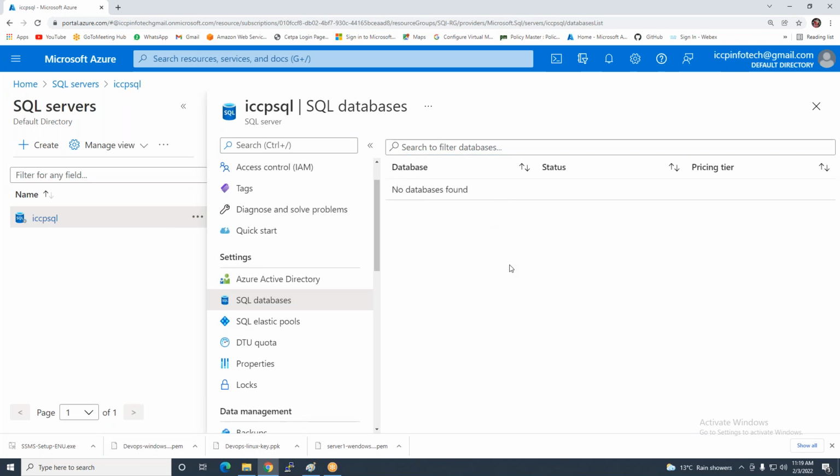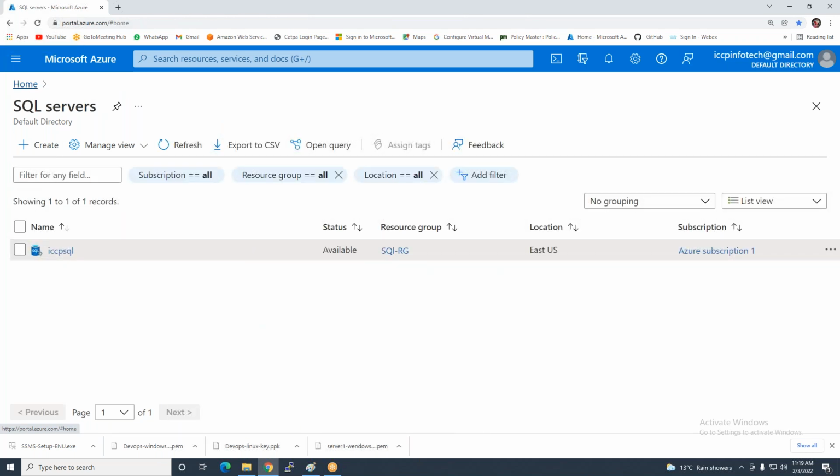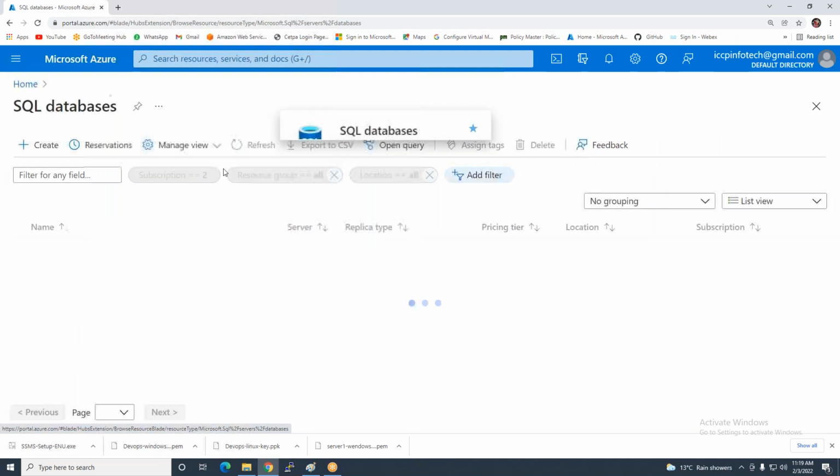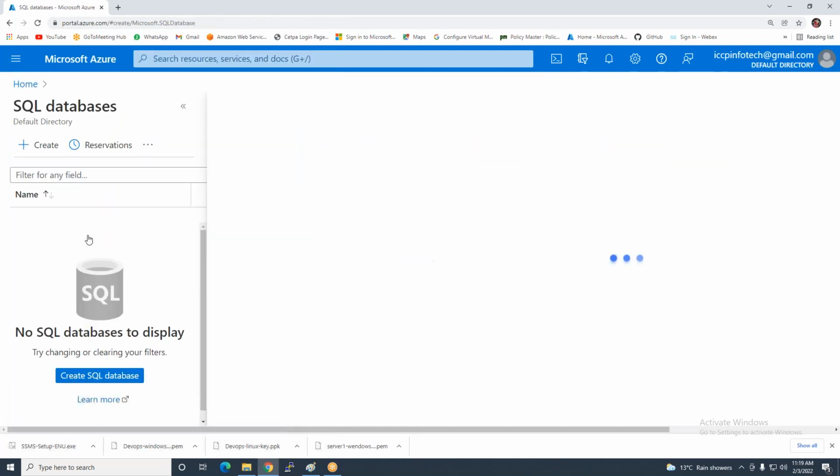Got my point guys? If any database were attached with this server, it would show you. So this is one way you can attach your database from here, but my database is not showing here. I click on database again, but it is not able to fetch.